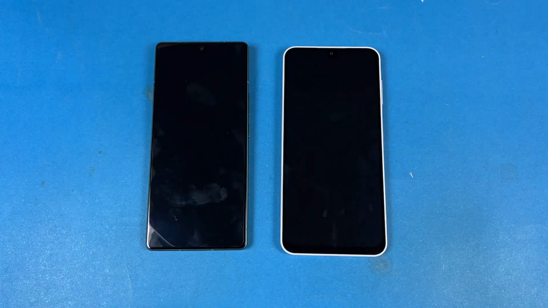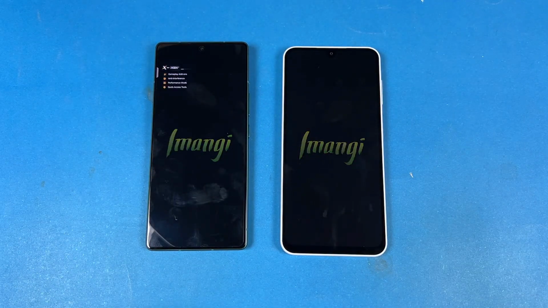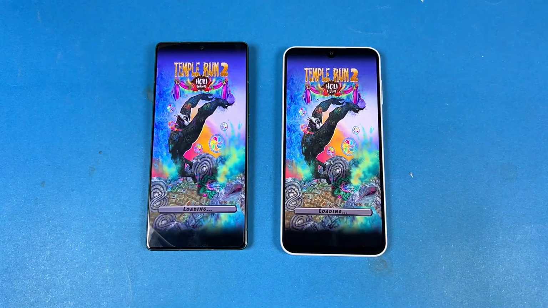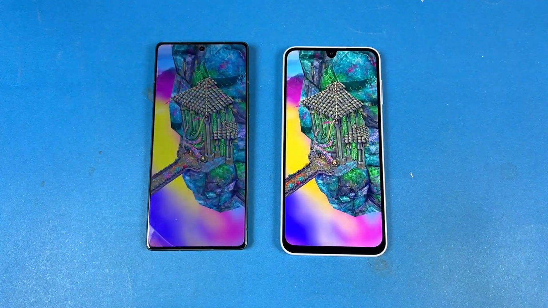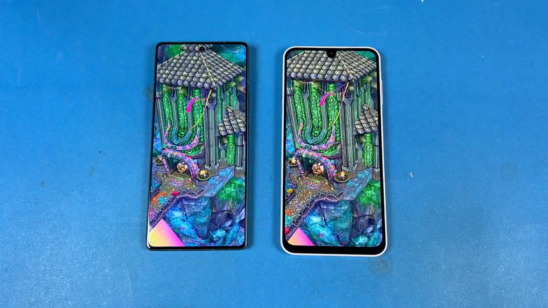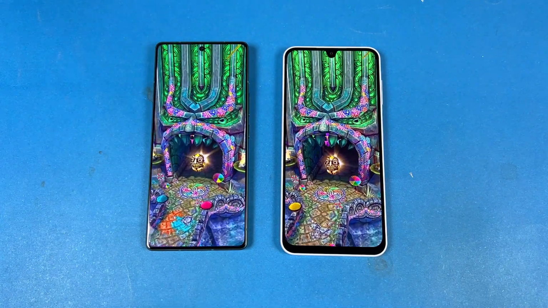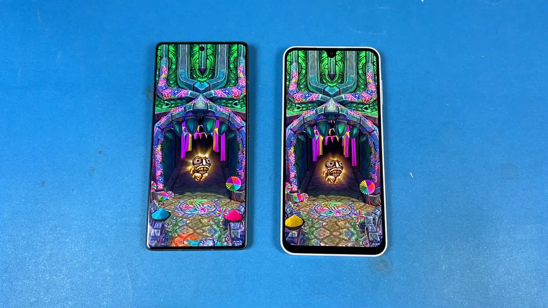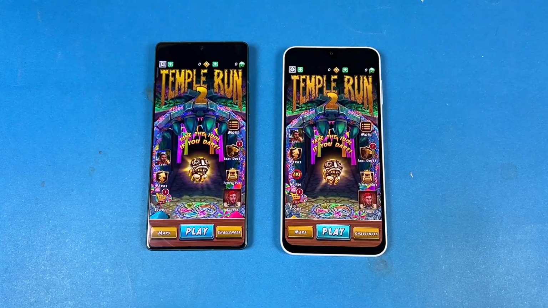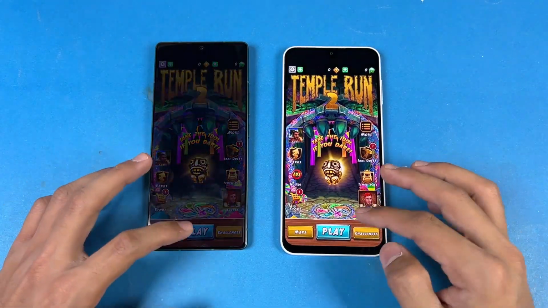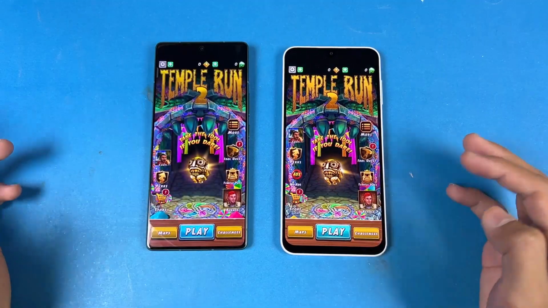Let's see another game. Helio G100 Ultimate, one of the most powerful SoCs we have inside the Infinix G100 slash G99 series. So still Samsung just slightly faster there, not a big difference this time.